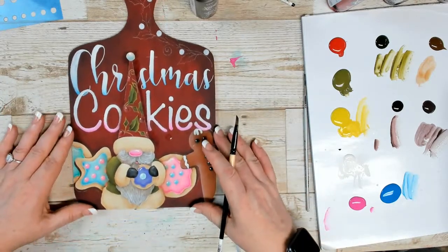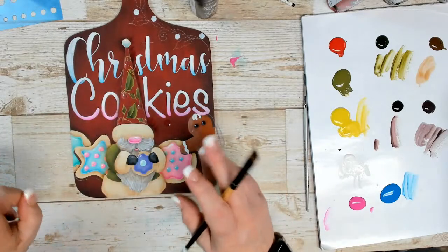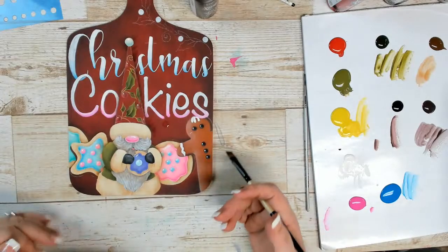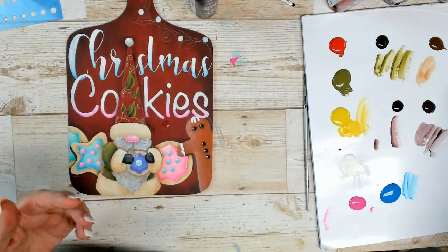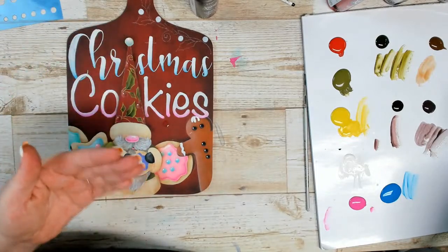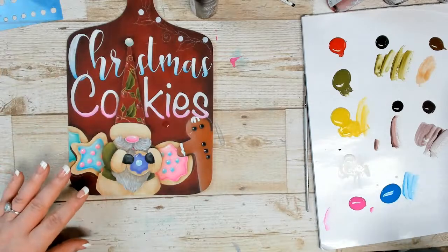So, by putting that little float down either side and around and up there, it does a couple of things. It takes all of these elements back here and brings them forward. By putting the shadow along there, it sets the lettering backward and brings the hat forward, just by changing the value. So now the hat has come forward and everything else is set back, which is what we wanted.